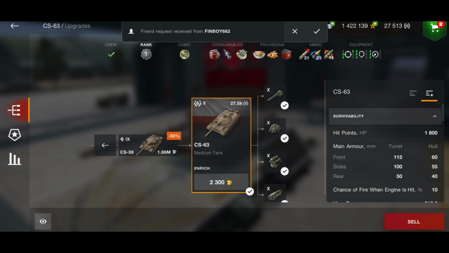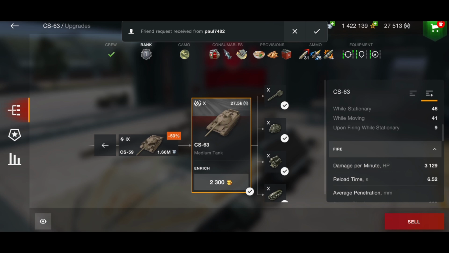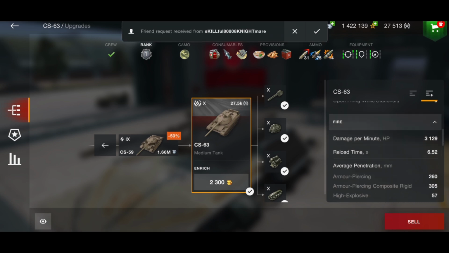So the turret armor, 115 millimeters. So yeah, not on paper, not the best of turrets. The same as the hull. You're not going to bounce anything on the hull with 60 millimeters. The DPM, 3129. Now we are running calibrated shells, even though it has APCR, which I don't usually like to run calibrated shells with because it doesn't make that much difference. So I am losing just over 100, nearly 200 DPM. So yeah, it's still below the 3,500 average for medium tanks in tier 10.